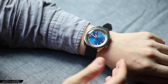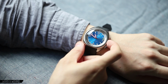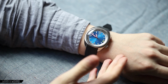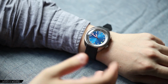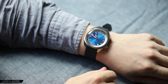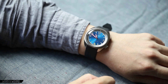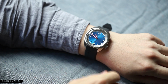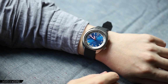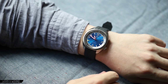So I think here for Fears at $1,295, I can't really think of a Swiss-made watch with a Swiss-made movement that I've seen in the last little while that compares to what they're offering here. Frankly, there have been watches that have come out that have been quite a bit more money that I've wondered why the brand went for that price point when Fears can do this at this price point. So check these out if you're in the market for a dive watch, particularly one with some interesting design features. The Aqua Compressor is certainly worth your consideration.